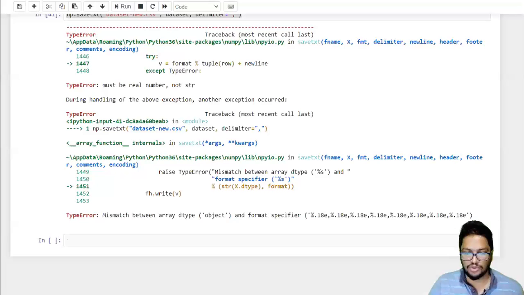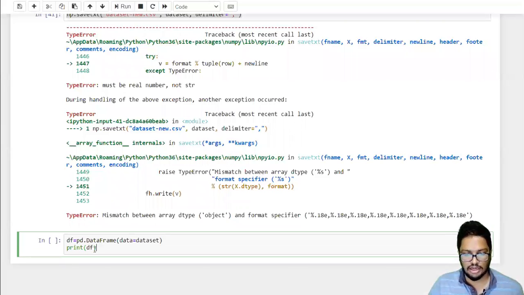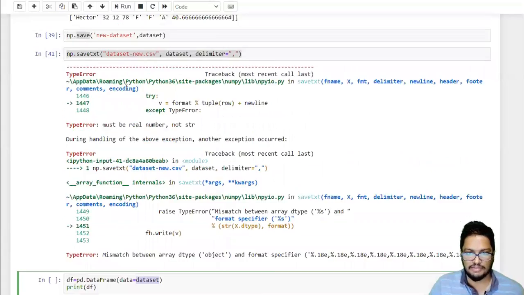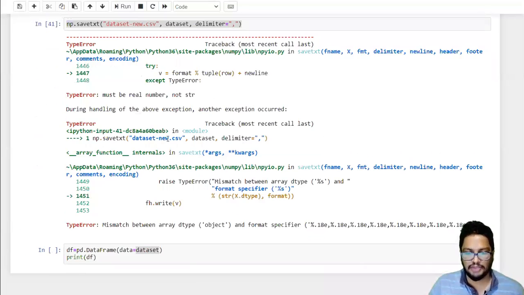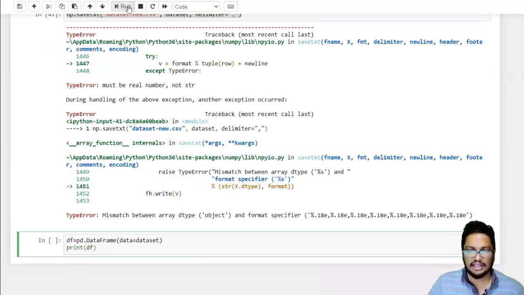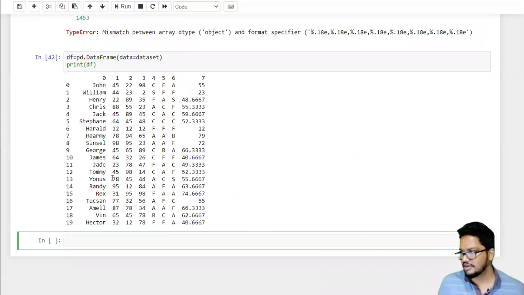You can do it like this: pd is pandas, the function is DataFrame. I'm applying the data, the keyword is data, and I'm applying this data set array. Then you can see it's converted like this.